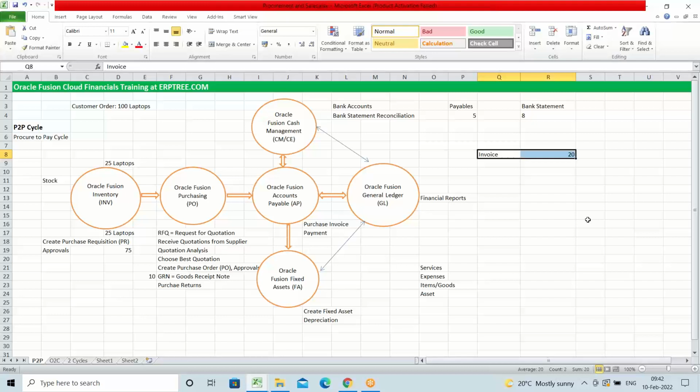If we get an invoice for 20 quantity, we may pay in two ways, either part payment or full payment. No, that's completely wrong. Try to understand. We received 10 quantity, but the invoice is for 20 quantity. The invoice should be only for 10 quantity. 20 is wrong.